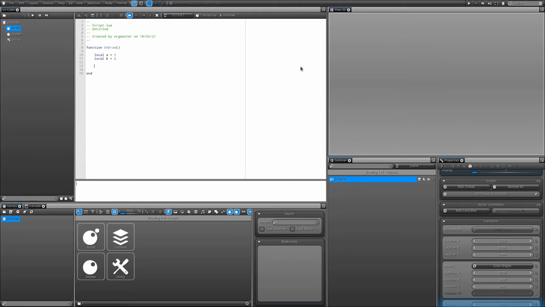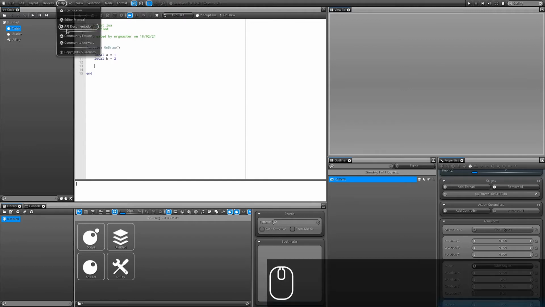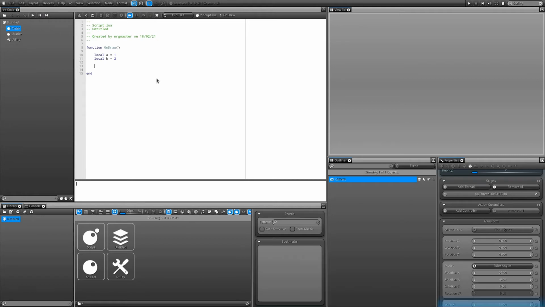As you might know by now, NRG is basically event driven. So based on the type of object that you're using, you will call specific or generic event callbacks. At any time, if you are not sure about which object responds to which type of callback, you can also access the API documentation from the help menu and then API documentation. It will open the default browser of the current operating system that you're using, and after that you can start digging into the API and the object events that respond to a specific callback and trigger.